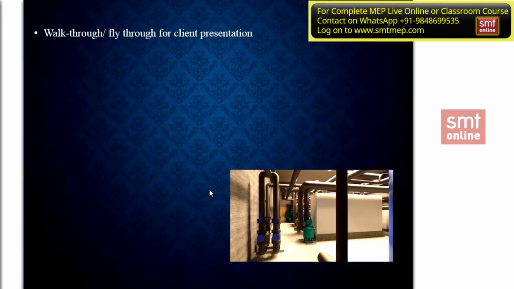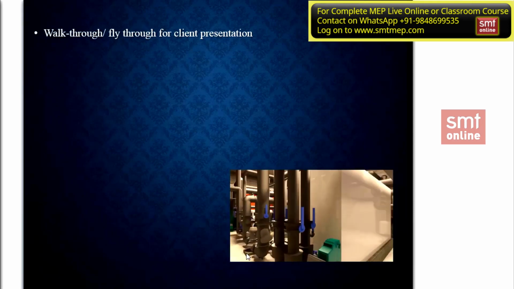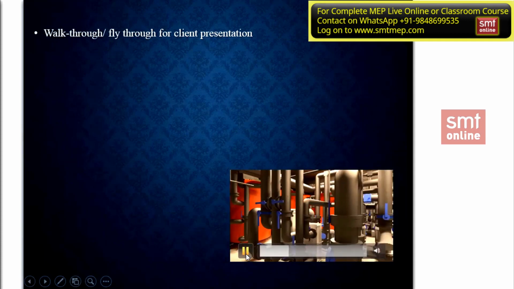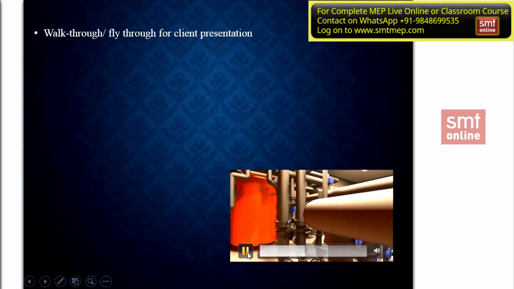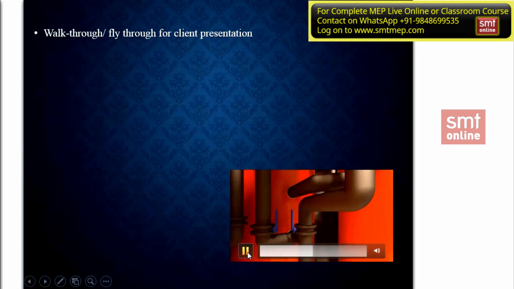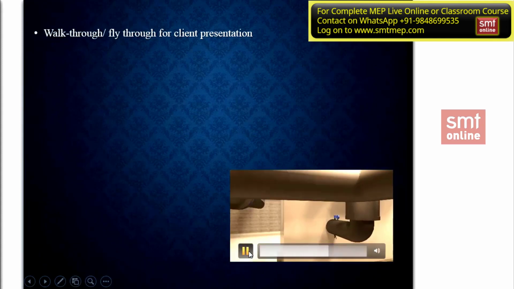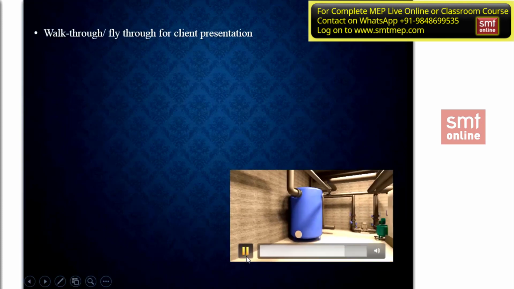Next, we have walkthrough and fly through for client presentation. So here I attached one example, so here you can have a look. This example is a walkthrough for client presentation. This is like a real system, but this can be prepared with very little effort in Revit. After completing all this equipment, we have a tool called Walkthrough, and using that Walkthrough tool you can create the animation like this for client presentation.